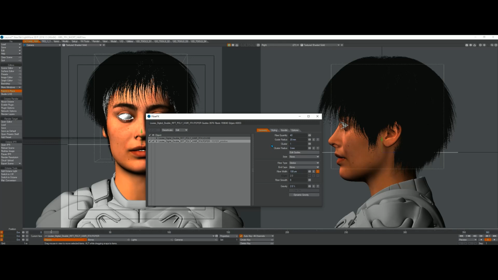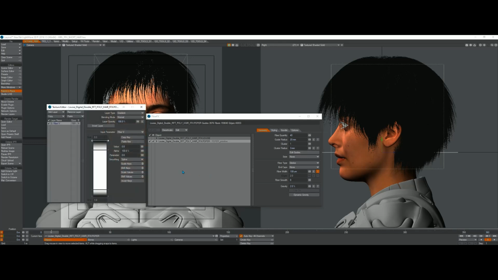So you can also work with clusters. In my case, I love to build one cluster, if it is possible, so it makes it easier for the renderer. And you give here the hair width, and traditionally I use along the fiber V a little gradient. So the hair, where it comes out of the head, is not so thick, then it goes a little bit thicker.